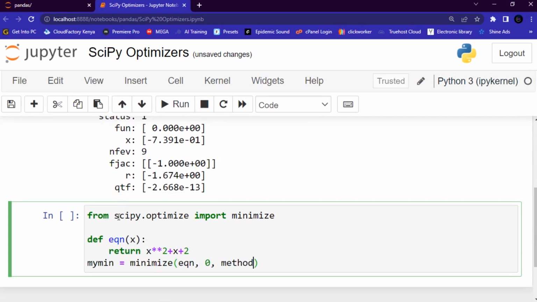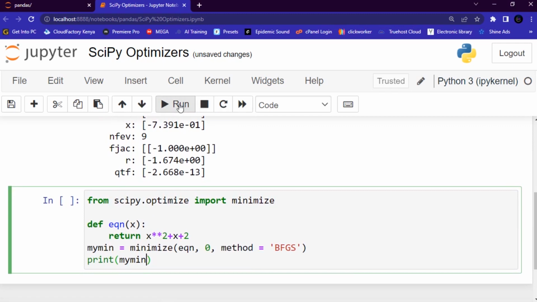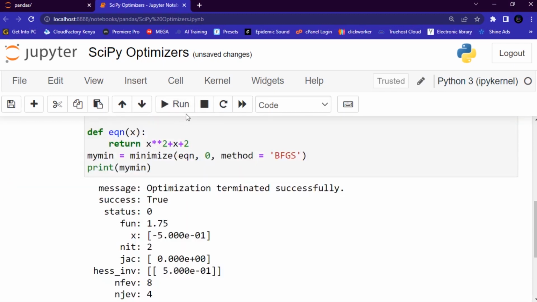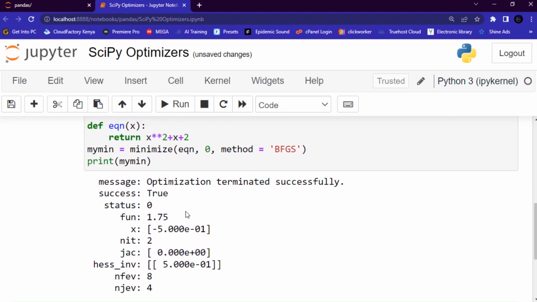Here let me give it BFGS, like that. Then to the print function, let me say print mymin, and then let me run the code. This is how you can minimize a function, and you can see that we have this information about the function.